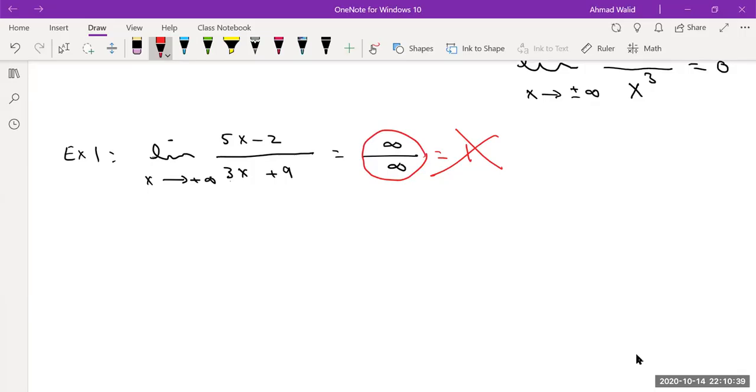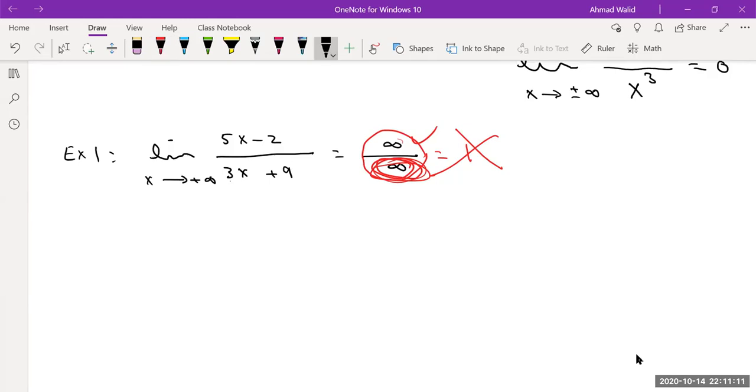We have to simplify it. Later in Calc 2, we will teach you a method using derivatives, how to deal with these forms. But right now, we give you another simple method. It means we cannot deal with infinity over infinity. I have to find an algebraic way to get rid of this infinity from the denominator. It doesn't matter what I have in the numerator. In the denominator, I have to get rid of that infinity.